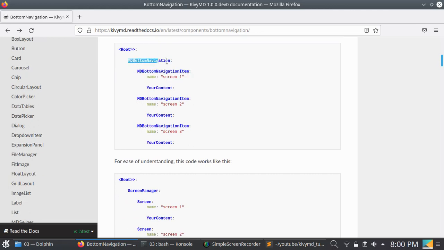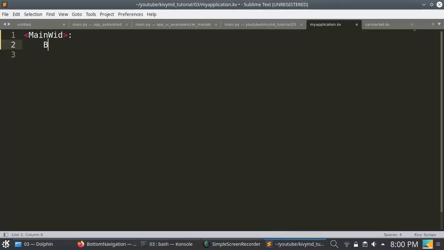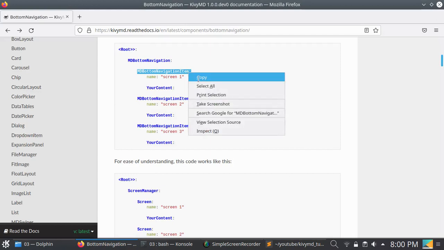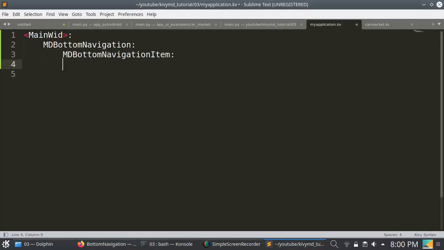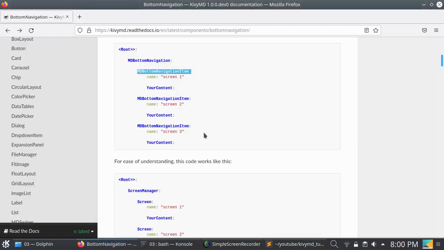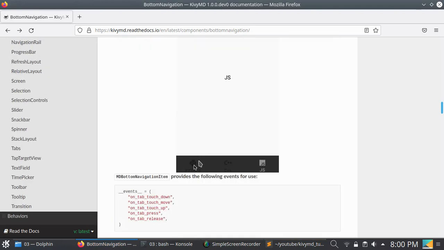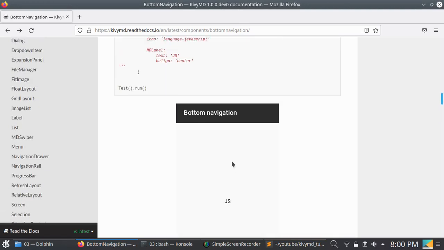So let's copy this widget, and under this class you have to use these items. Paste as many as you want. I want 3 items, like this. For each item it will create one screen.